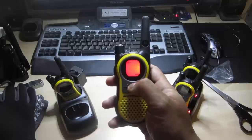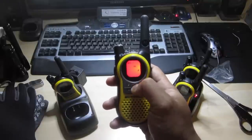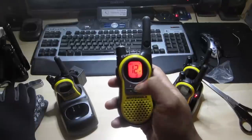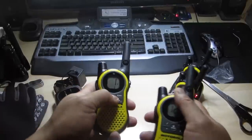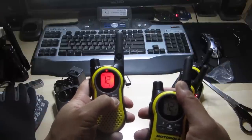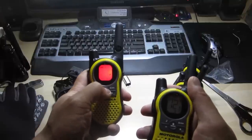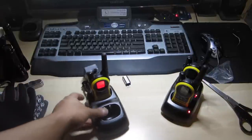And then you got the iVox, and then you got Vox, and then you got QT. I'm not too sure what QT is, so I'll leave it as is. You got ringer on or off, and then you got radio on or off, and then that long beep indicates that the menu is over. And let's do the same thing for this guy here, because I want to put them all in the same channel. So best you change the default channel right away so that you don't get interference from other people who has the same radio. There we go, channel 12 and then sub channel 3. Okay, let's see if they all work.